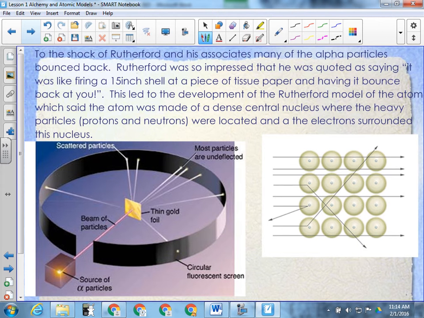So Rutherford's experiment went like this. He had a source of alpha particles, like an X-ray machine, and he had a piece of very thin gold foil. So imagine tin foil, but made out of gold and even thinner than that. It was only a few atoms thick. And he said, if atoms are solid spheres, when I shoot the particles at this foil, they'll all bounce back because there'll be no way for them to get through. But if atoms are made of a nucleus surrounded by a lot of empty space that's basically filled up with electrons, which are tiny, a lot of the stuff is going to go through. In fact, almost all of it will go through, and it'll be detected over here.